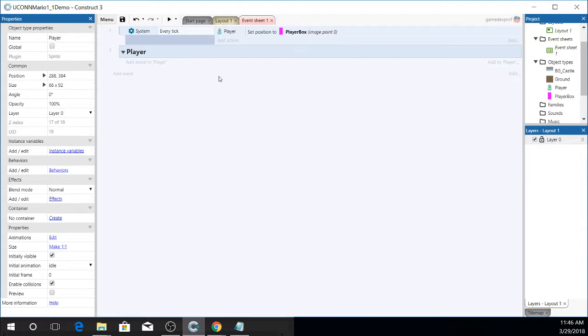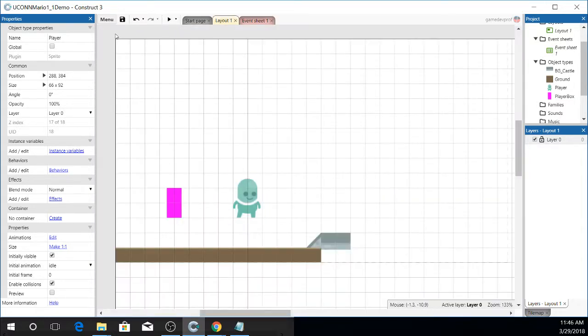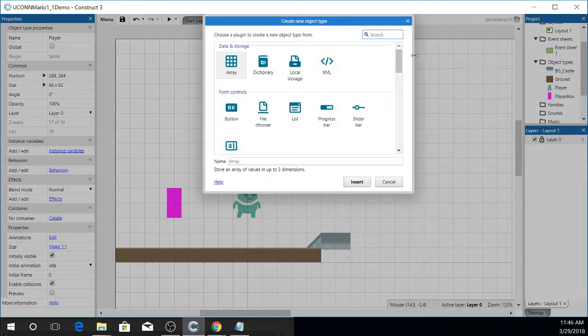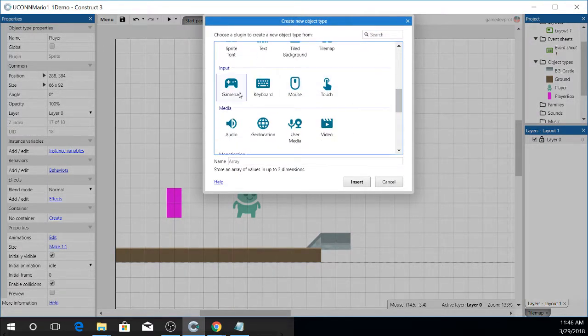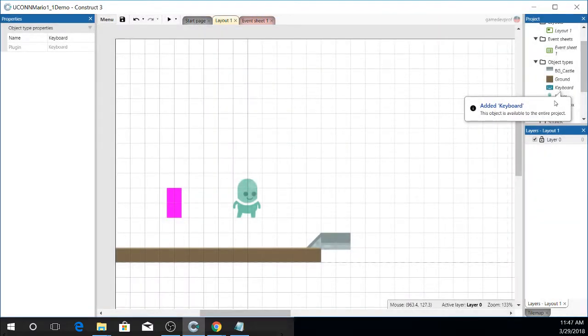But if you go to your layout and you right-click anywhere you want, insert new object, you can insert a gamepad, a keyboard, a mouse, or touch screen commands. Now, what this does is it just unlocks all the commands that allow you to access these objects. Now, why doesn't it just start up that way? Well, maybe you don't need a keyboard. Maybe it's a gamepad only game or mouse only game, or it's a phone game, right? So not all of these are necessary until we need them. So we're just going to add a keyboard, standard name, keyboard, insert, and it's available right here, but that's it. The only time you ever have to deal with that.